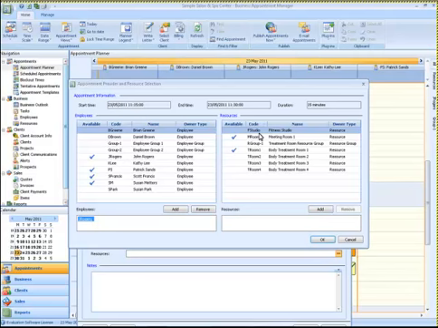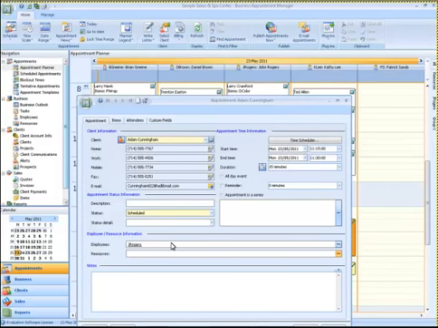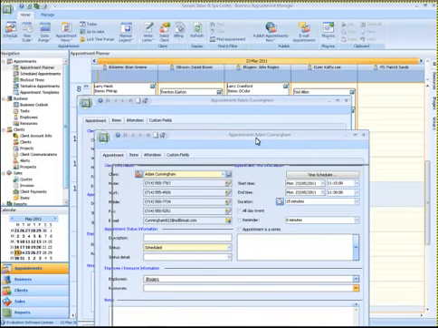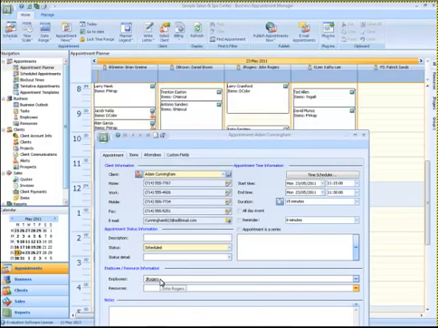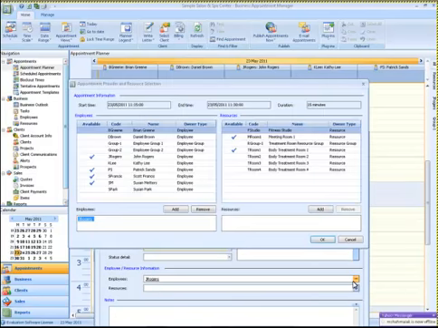Now, when I want to add an employee to this appointment, right now I right clicked on John Rogers, so it automatically picked that employee for this appointment. Nothing is stopping me from adding more employees to that appointment if I needed more employees. If there was more than one thing to be done, then I can have multiple employees. And on this screen, the ones that are ticked under available are available for this time on this day to complete this appointment.